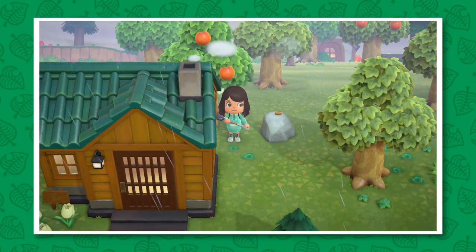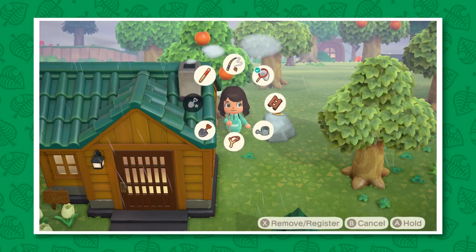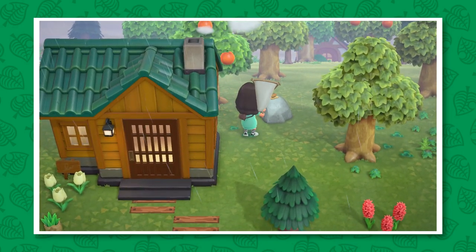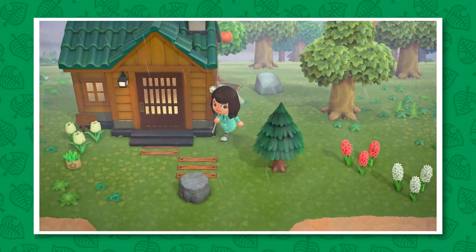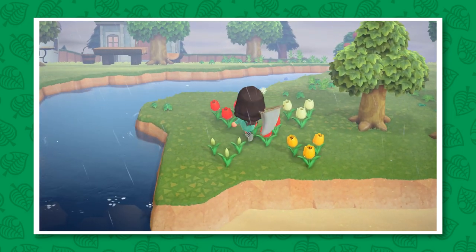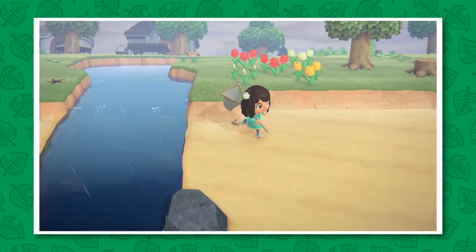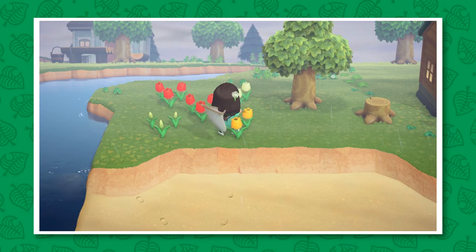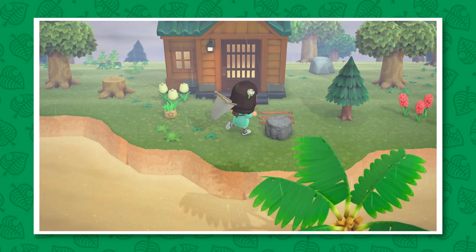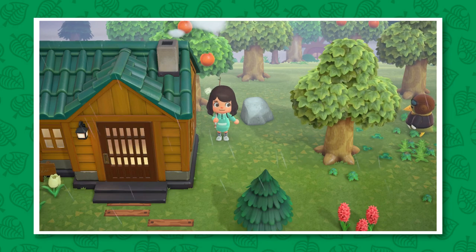And there's a snail. Can I catch it? If I find my net. Come to me. No, that was really bad. Never mind, I'm sorry. We still have no hybrids. I don't know what I'm doing wrong. Maybe the chances are so low, because I feel like in New Leaf it was so easy to get hybrids. I was just putting out some flowers on the first day I moved to the island and I immediately got hybrids. And that's really sad, because I really want some different colors in my town.